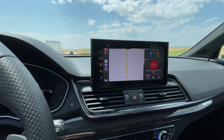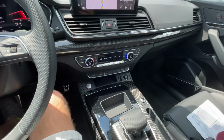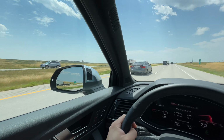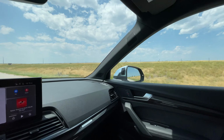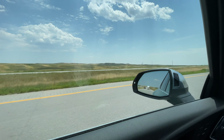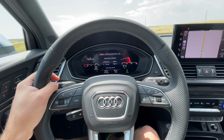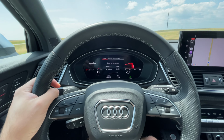On a side note, I also changed the CarPlay wallpaper, so it is now black and gray, just like the interior. That's a nice little adjustment there. But yeah, just a beautiful day to drive through Montana, Wyoming, Northern Colorado. Yeah, I did not go all the way to Montana. That would be a bit much for an MPG test, but nice, gorgeous rolling hills. Look at that. So yeah, I'll tune in as soon as we get back to the gas station and fill you in on the final results.